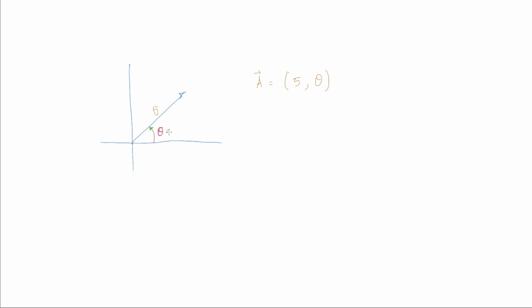So this vector, which I'll call A, can be represented as magnitude 5, angle theta. Let me give theta a value. Let's say it's 30 degrees. So it's a vector of magnitude 5 pointing in the direction 30 degrees from the positive x-axis. So that's the polar representation, and that's how you represent a vector in polar form. But it's useful sometimes to be able to convert between polar representation and Cartesian. So let's learn how to do it both ways. I'm going to show you how to do it from polar to Cartesians first.